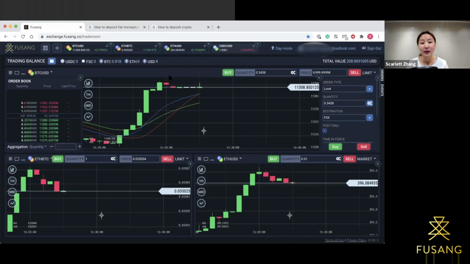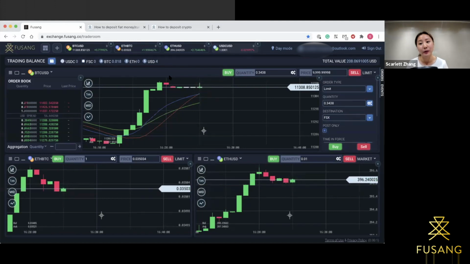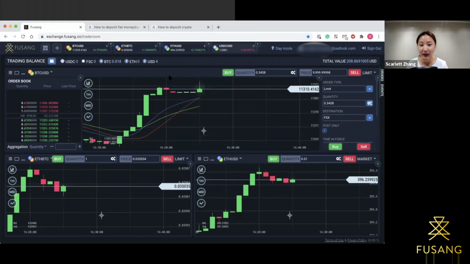After these tokens are listed on Fusang Exchange, the users of the exchange platform will be able to freely trade them. It is also subject to accredited investors; they'll be able to freely use Fusang Exchange to trade these security tokens.